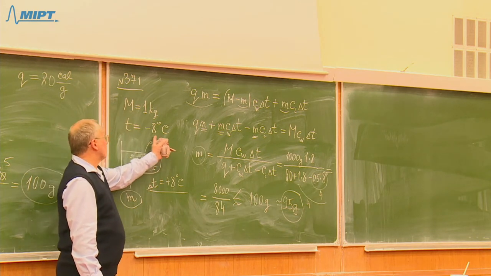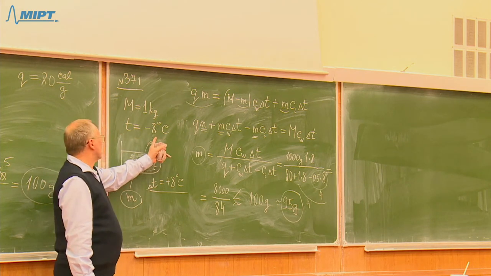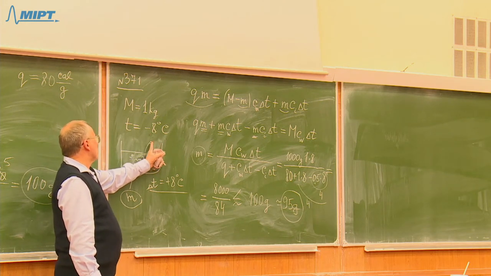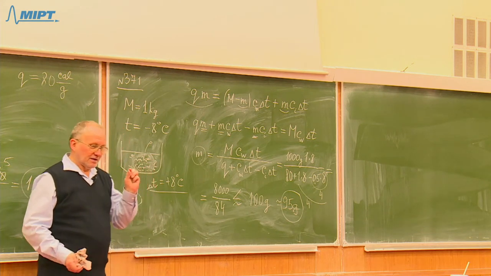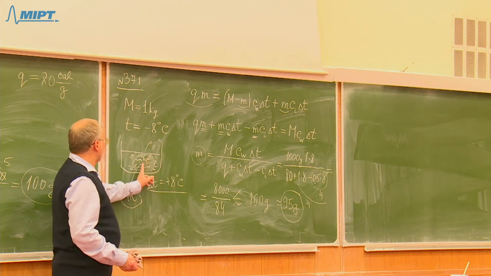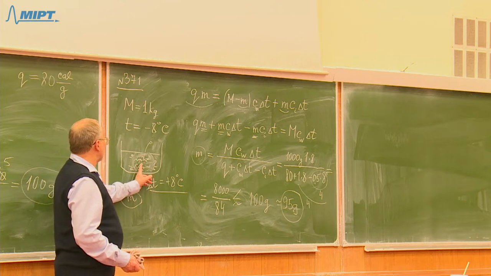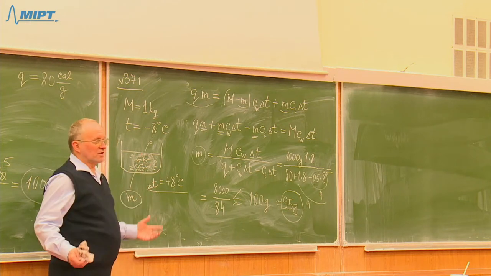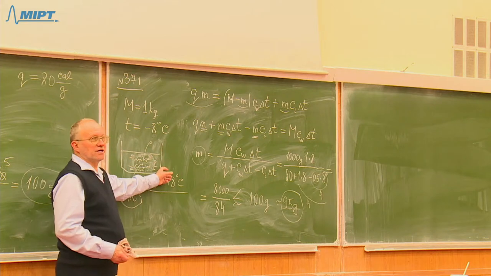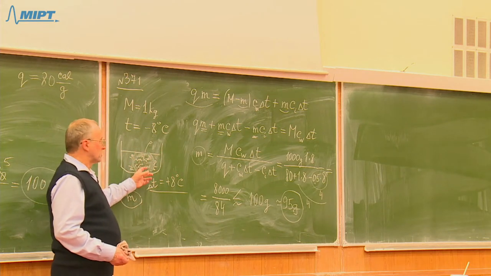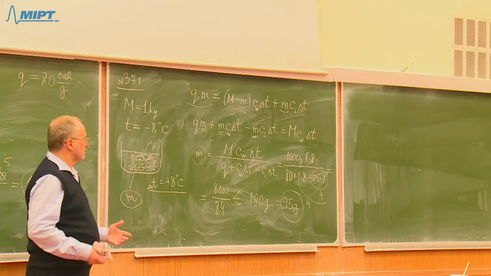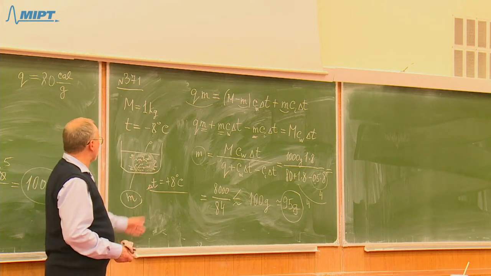So if you take overcooled, pure water, overcooled at minus 8 degrees Celsius, and throw in a very small piece of ice, one tiny particle of ice, then the process of water freezing will be instantaneous. Water will freeze very quickly, and the freezing will continue until the temperature becomes 0 degrees Celsius, because ice can no longer be created by itself above 0 degrees Celsius.